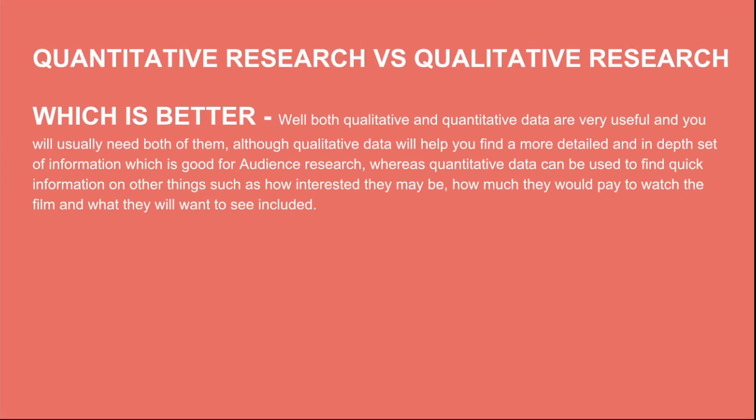Quantitative research versus qualitative research. Both qualitative and quantitative data are very useful, and you'll usually need both of them. The qualitative data will help you find a more detailed and in-depth set of information, which is good for audience research, whereas quantitative data can be used to find quick information on other things, such as how interested they may be, how much they would pay to watch the film, and what they would want to see included.